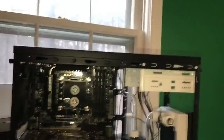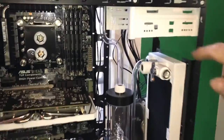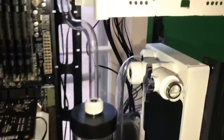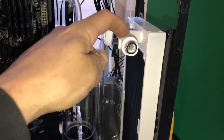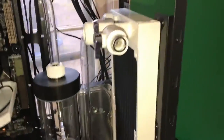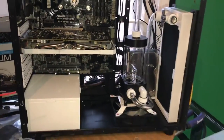A little quick update on Hurricane Abigail mod. Abby's over there, I'll show her to you in a minute. There's my Barrow tee I bought, the Barrow ball valve, and I swear that looks like Vicks stuff, but that's Barrow. I'm telling you, I'm not getting paid for these, but their stuff looks pretty sweet and pretty reasonable. This is the Hurricane Abigail mod.